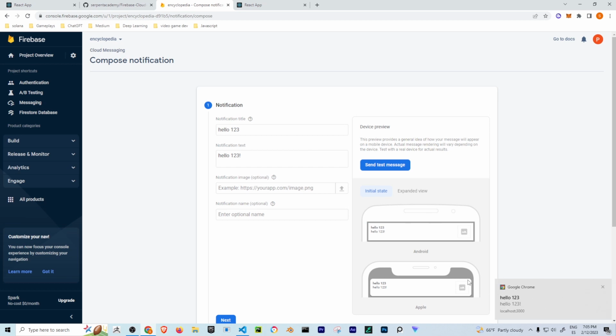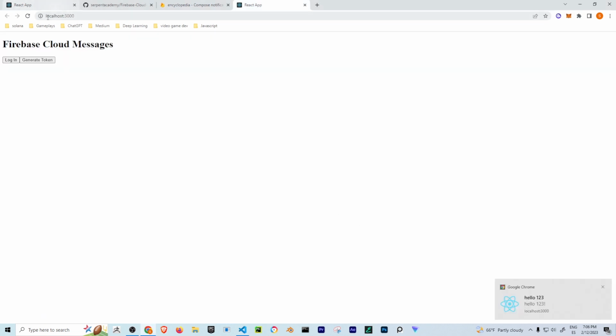So here you can see in Windows, I received this message and I can click and it will redirect to the application. The idea is that you handle it with a web push, with a dynamic link, so you can move the user not to your homepage, but to a specific deep link page with specific content that the user will love.